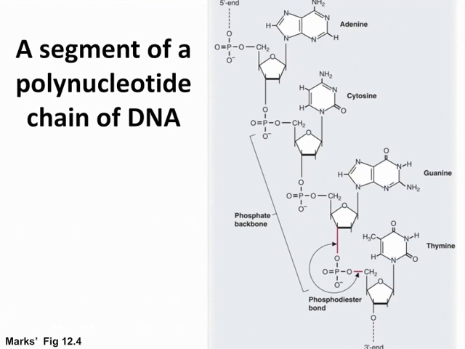So we're starting it from the 5' end. DNA is always read from 5' to 3'. Remember, we have 3 units that make up DNA. So we have our phosphate group, our deoxyribose sugar, and then our nitrogen base. So if I want to make nucleotides join together, then I have to use a phosphodiester bond.